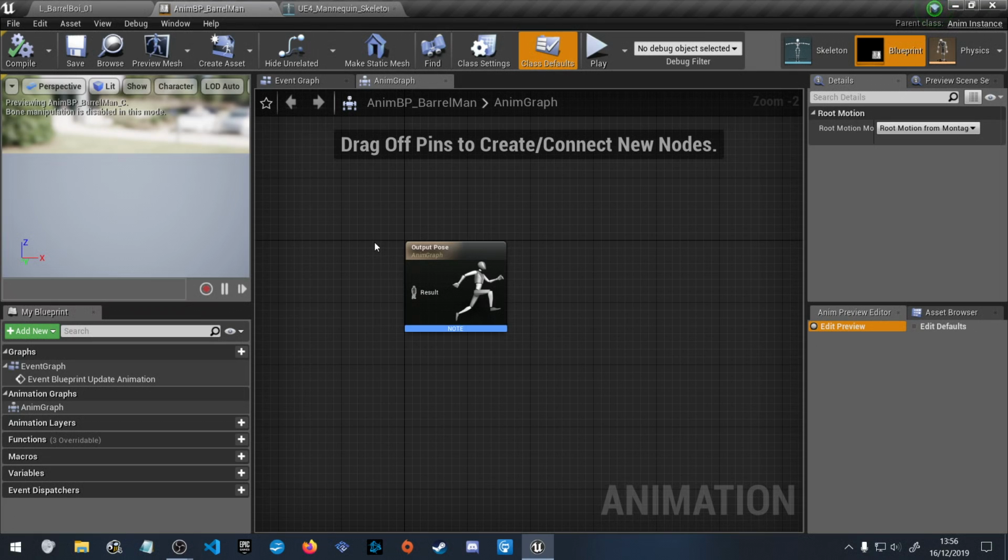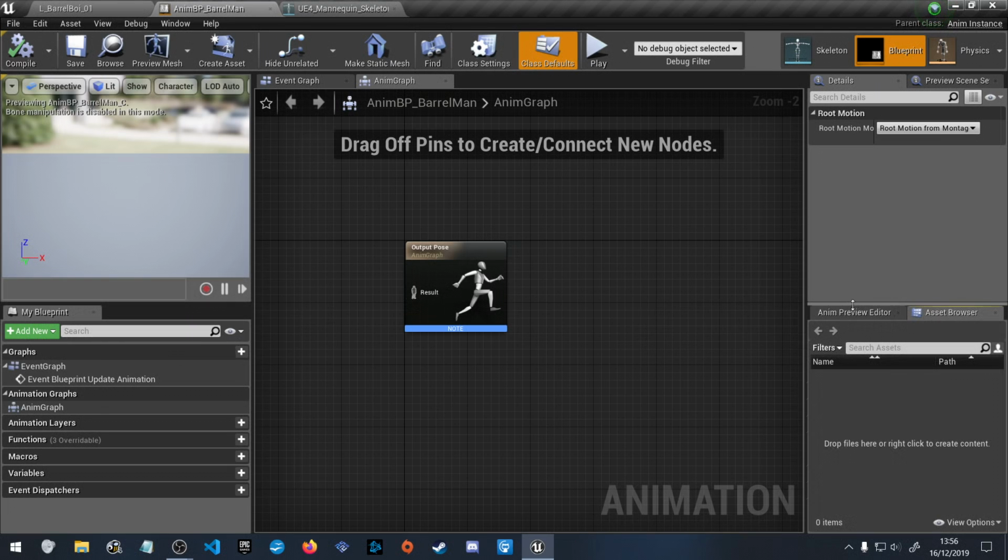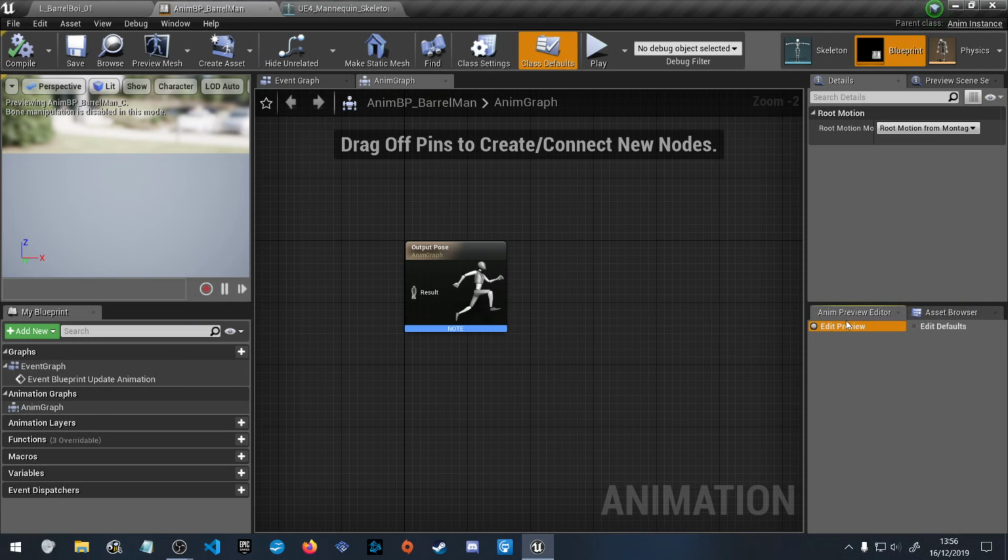Anim preview editor. Located below the viewport. Yeah, about that. Oh, I do not have that. It'd be great if there was an image showing me what that looked like so I could bring one up. Oh, it's right here. It's nowhere near the viewport. It's on the right hand side. Look. And it's with the asset browser. Okay, we got that.